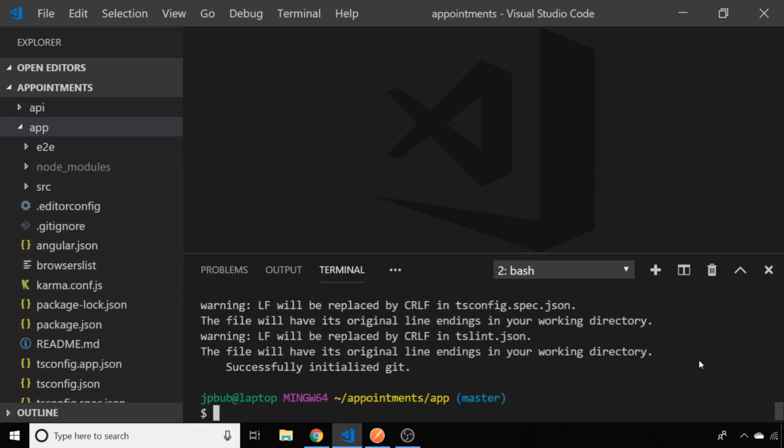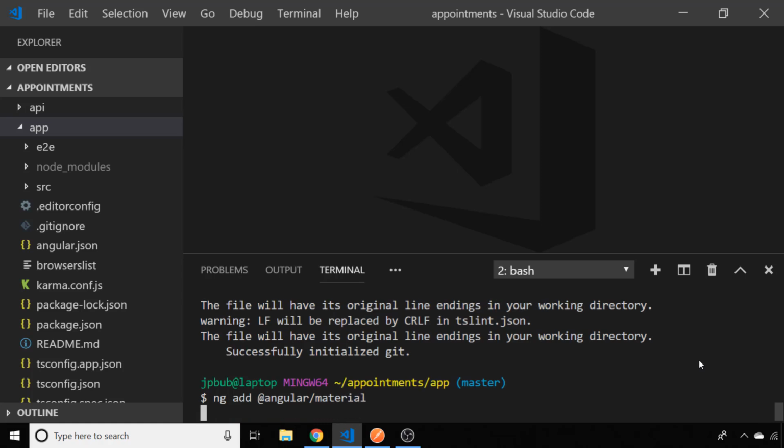So once you've got Angular installed into your app folder, what we actually need to do is set up material design. There's a little bit more to do with this particular app. We need to do a bit more configuration, but luckily there's some schematics that Angular provides that make it quite easy to add material design into your project. And we just say ng add and then @angular/material.